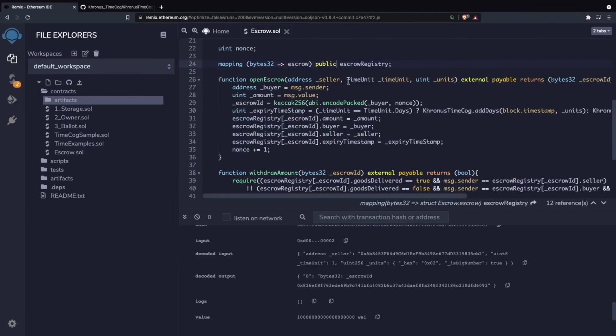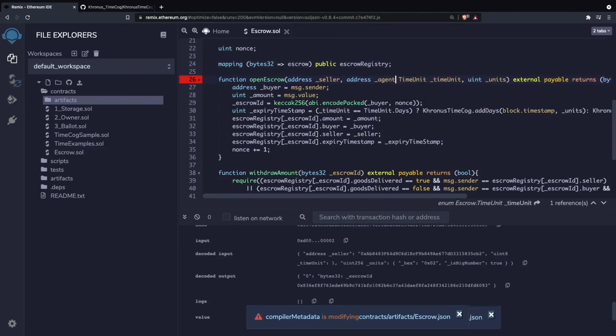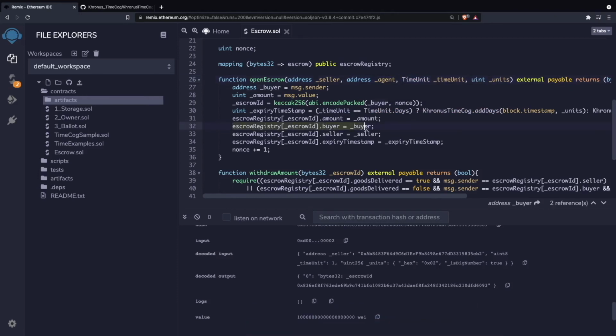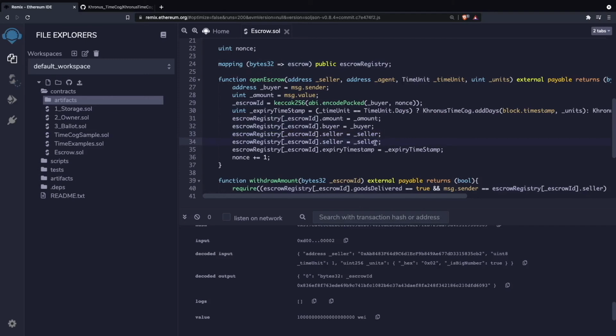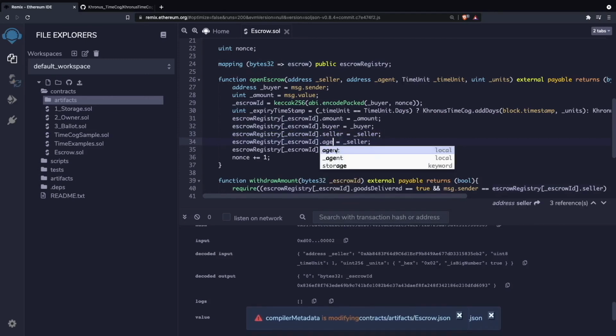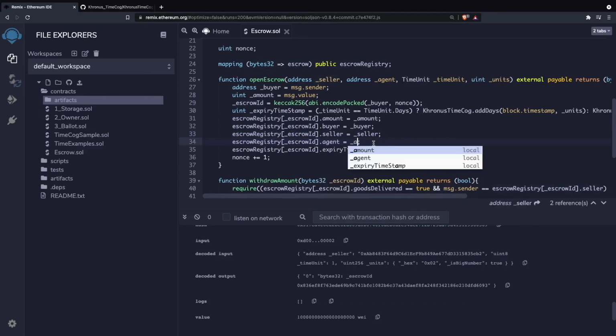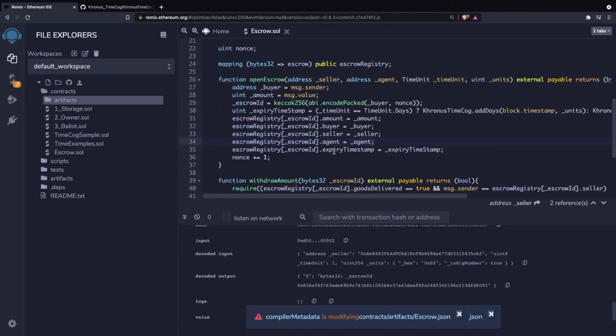This one needs another thing here, which we are going to define, and that is the address agent. Because if not, we're not going to be able to manipulate the escrow. After we define the seller, we're going to do the same with the agent. Now we have the agent.